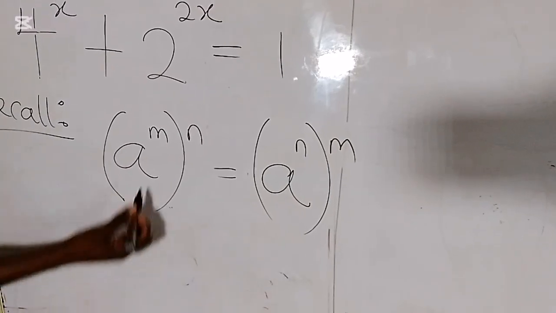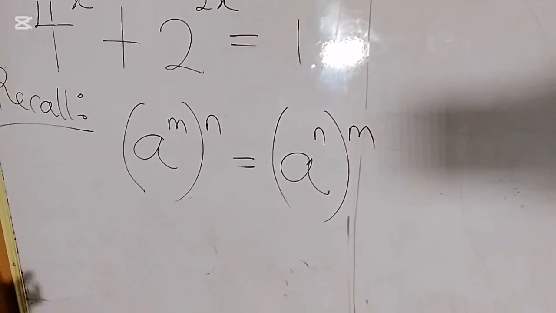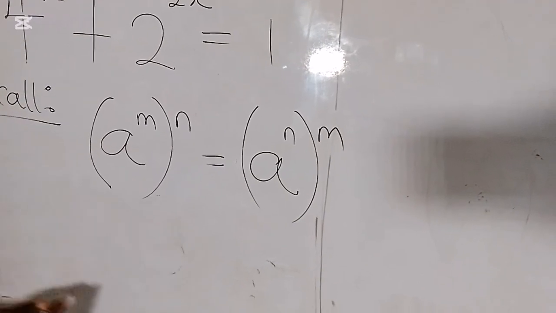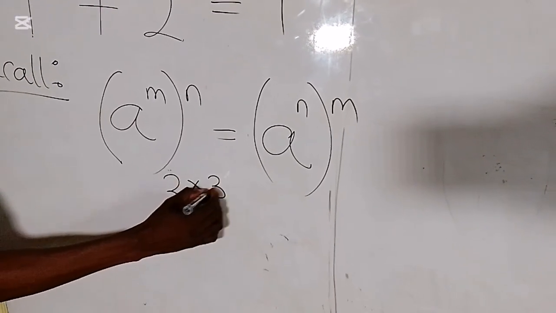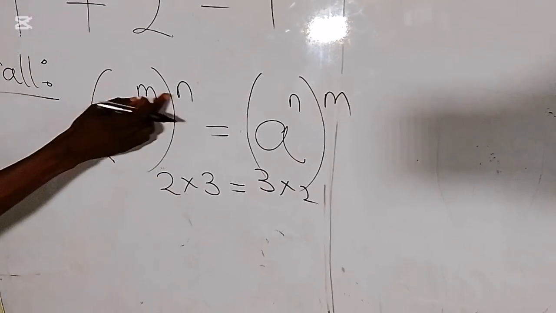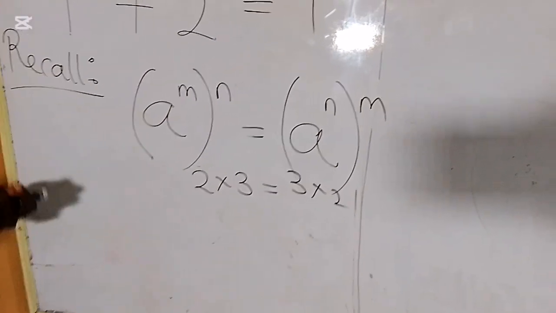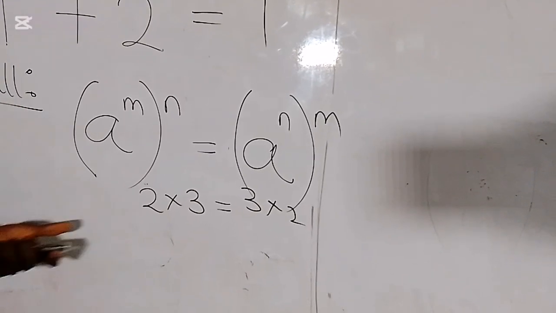And you agree with me that m times n is equal to n times m. Anyhow you do it, it is commutative. It's the same thing. And look at this as well. If I say 2 times 3 and I say 3 times 2, we should get the same answer. So this can come in and this can go out. So with this background, I think it's easy now for us to solve the next part of this problem.